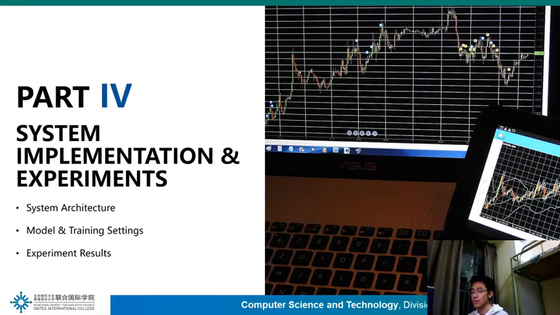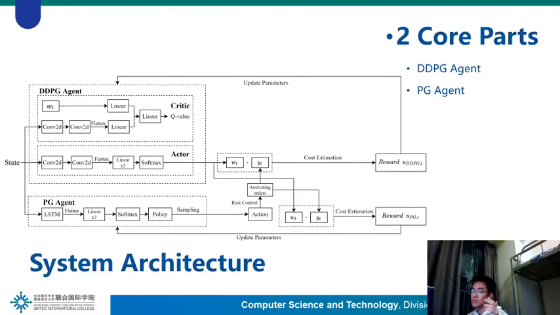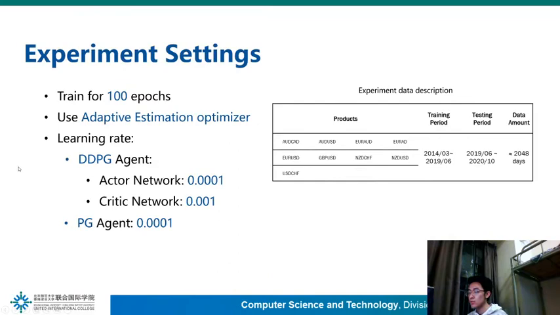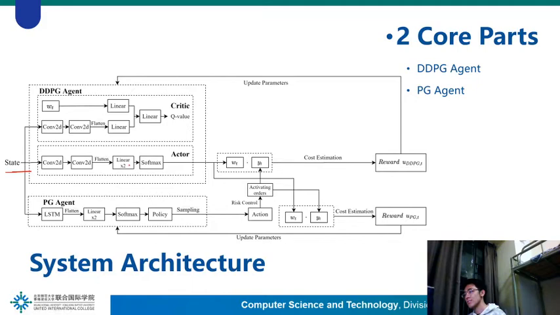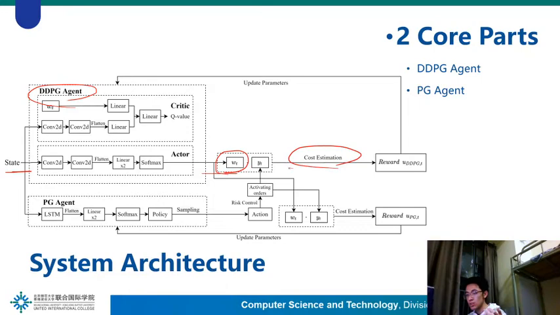Let me show you the system implementation. As the figure shows, sensing the current state ST, the DDPG agent responds with current action AT, which is the desired weight vector at time t. After the PG agent makes decisions about holding or closing orders based on the specific QPL, it receives the weight vector WT given by the DDPG agent. For both agents, WT is used in calculating the return. With the pre-defined constant commission rate C, transition costs are estimated and cumulative rewards are computed accordingly, completing the current iteration after updating the parameters of both agents.